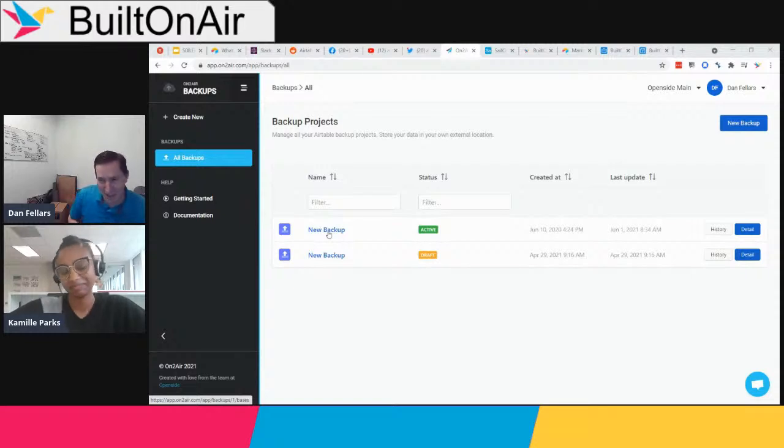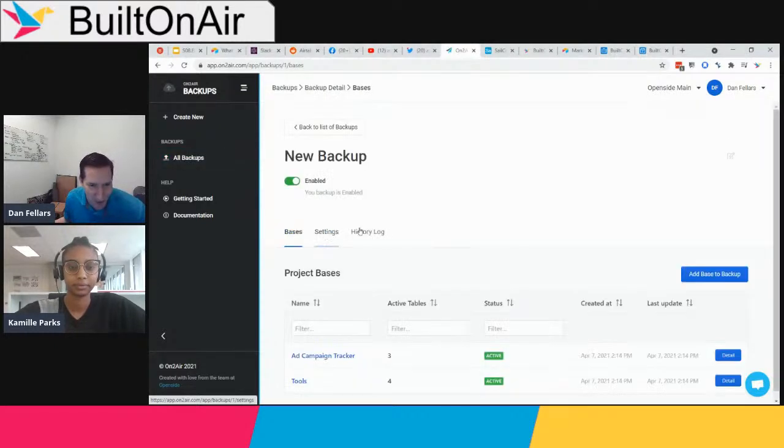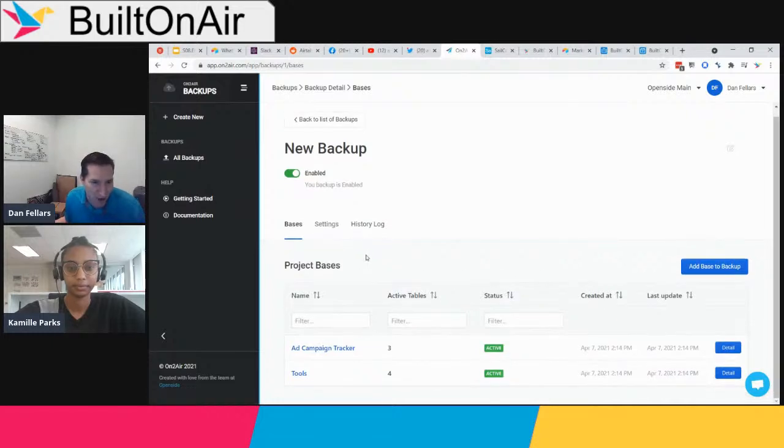So backups are basically the ability to always make sure that your data is stored outside of Airtable, which is really an insurance policy for companies to not be fully dependent on one source. Just real quickly, and then we'll move on: you can set up a project that allows you to add multiple bases to your project.